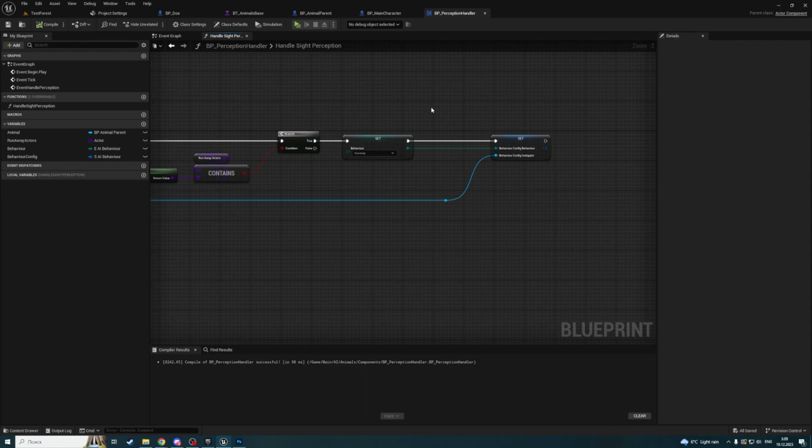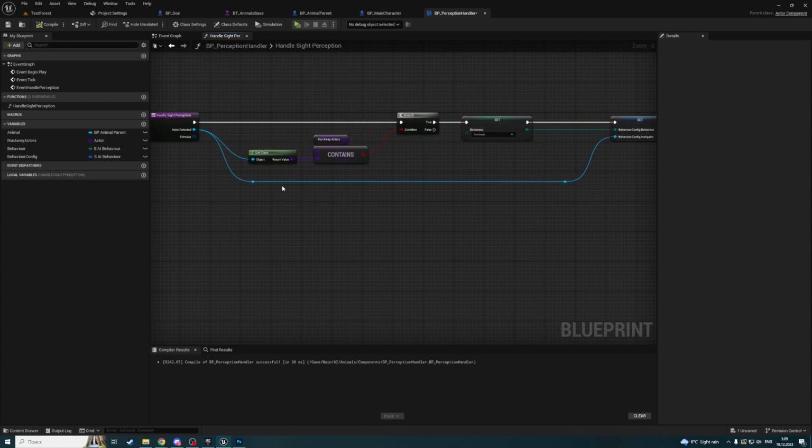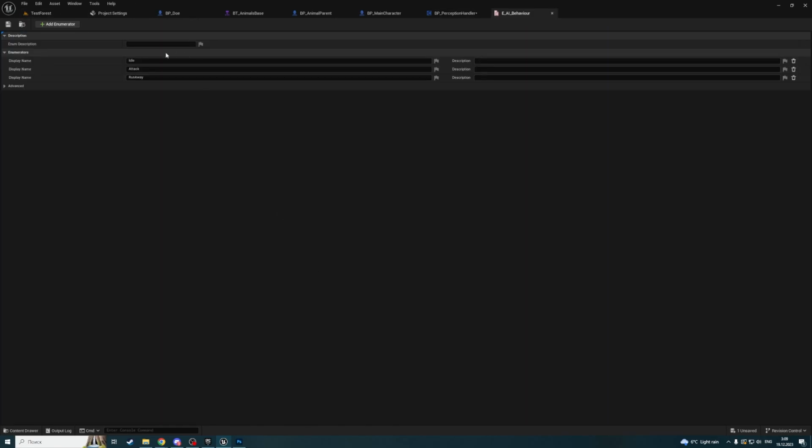So that's it. And now we also have to know for how long we know about a player. So we should add a new AI behavior enumeration and call it not run away, but some state between attacking or running away, like with a question mark.